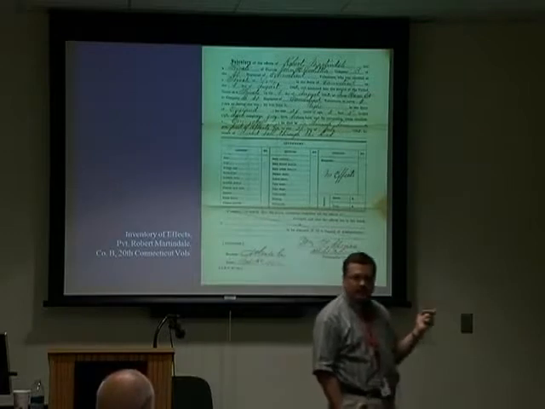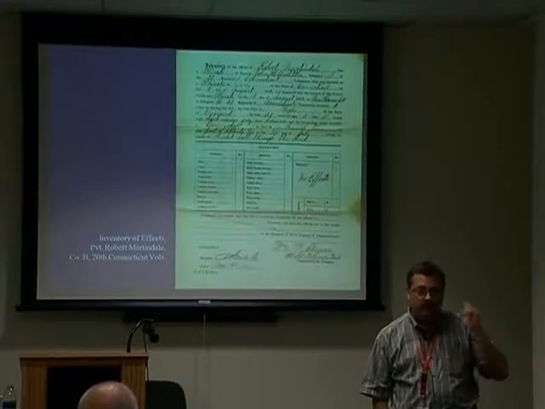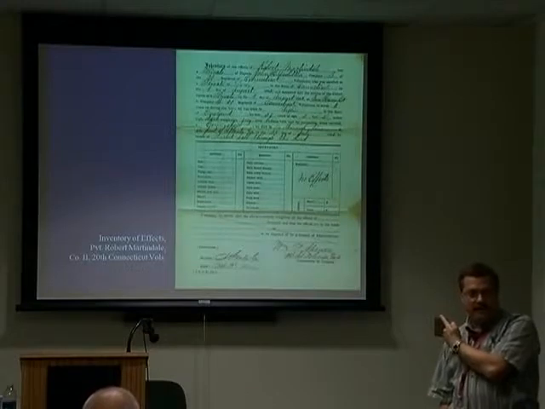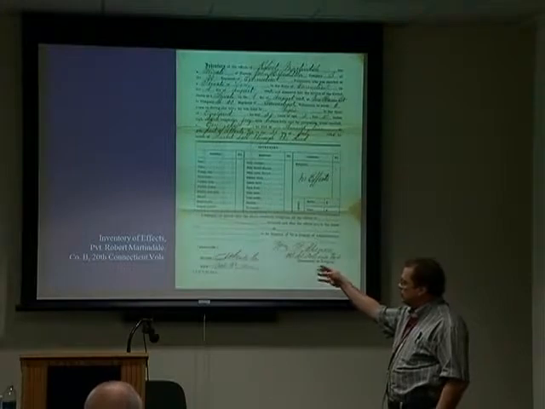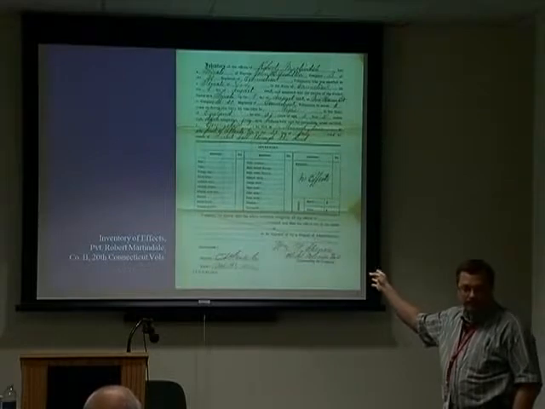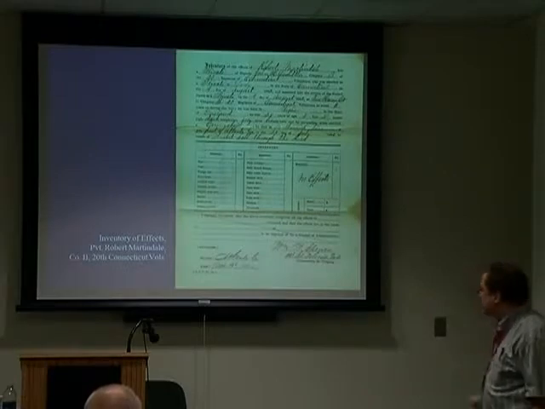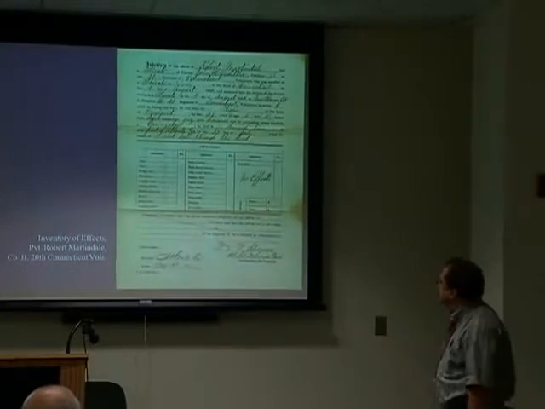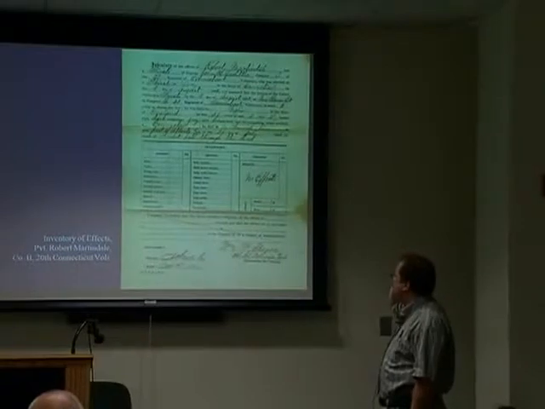Now this record, some of you might have already seen this before. This past spring, did any of you get to watch that TV show, Who Do You Think You Are? Anybody see that show? Did anybody remember seeing this document on that program? This is an inventory of effects for Private Robert Martindale. This was the great-great-grandfather of Matthew Broderick. When they did the episode on his ancestry, they featured this document from his compiled service record. So I thought it'd be neat to show it again. But anyway, this is what a particular inventory of effects would look like.